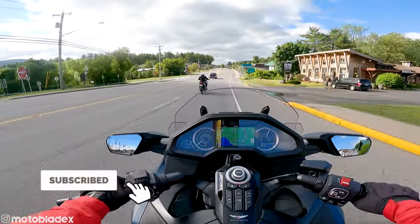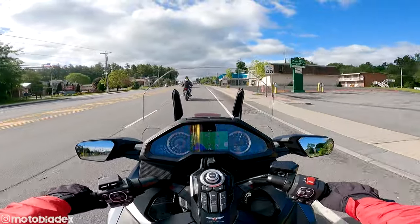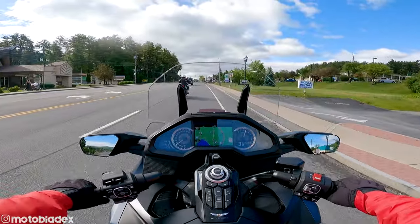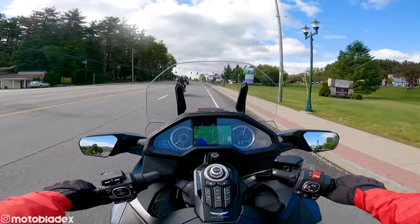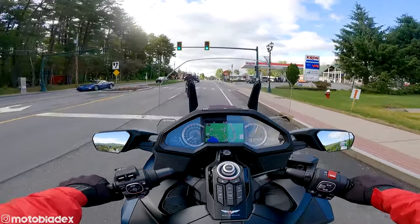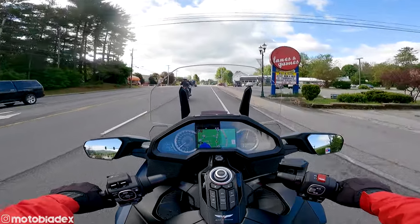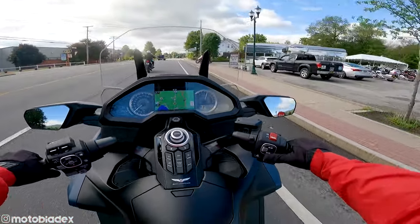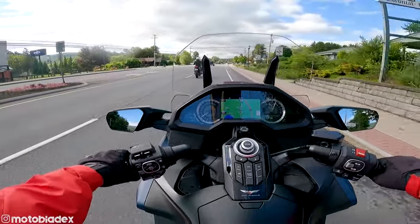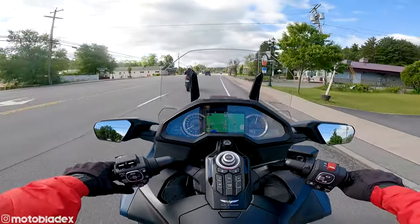Go ahead and get this windshield up, make it even quieter in the video for you guys, and just like that, all the wind just gets cut away. This is an impressive bike. No belt drive, no chain — using Honda's driveshaft. One of the few companies that uses driveshaft technology, and dual clutch transmission, so fully automatic. It does have an electric manual mode, so if we click into manual over here on the left-hand side, we have to shift using a finger-driven paddle shifter here on the left handlebar control.